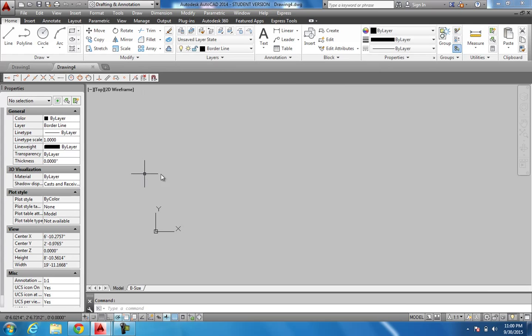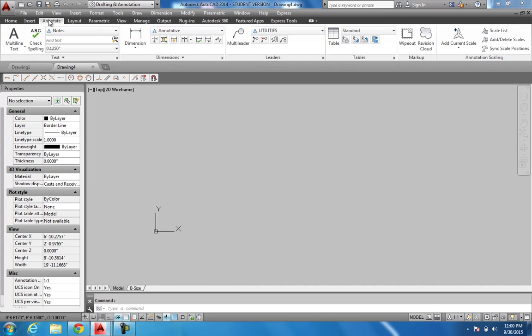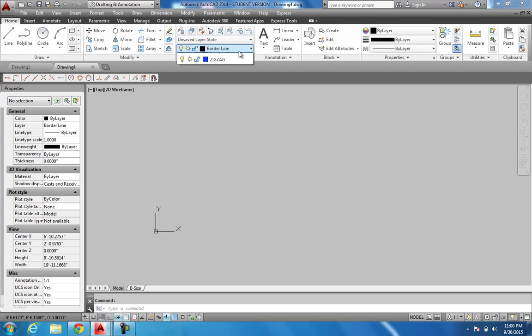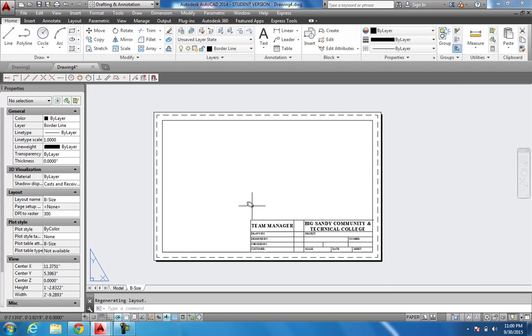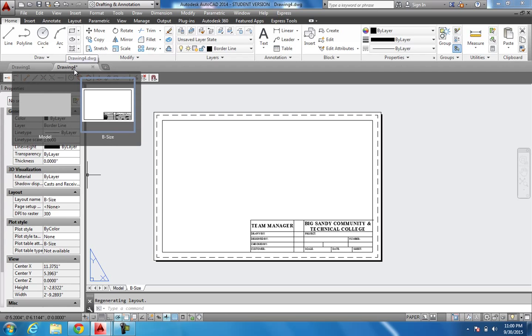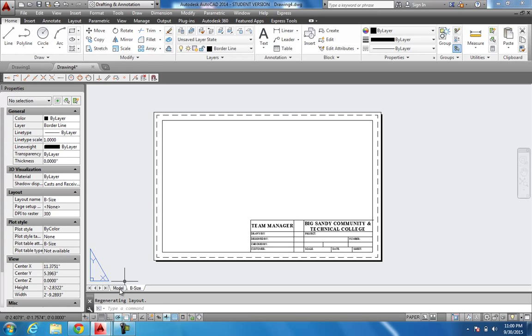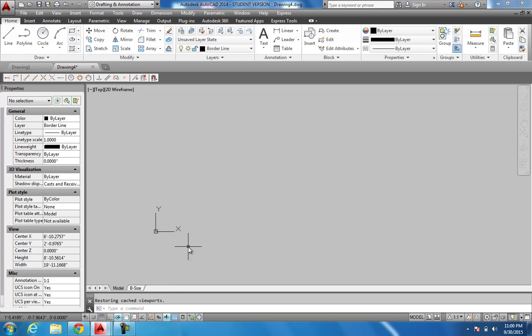Alright, my civil template is opened up, and these templates are so great because you've got all your annotations already set. You have your layers already set. You've got your paper ready to go as far as your layouts to print off of. It makes things so much more efficient and so much faster. So I want to go into model space on this, and I want to look at this real quick.